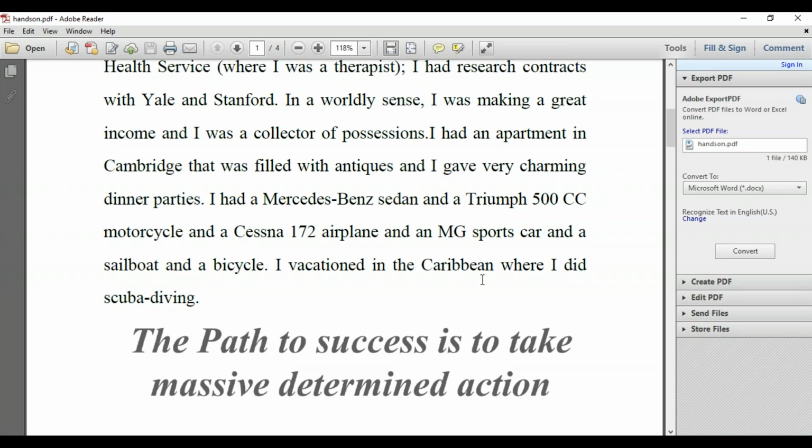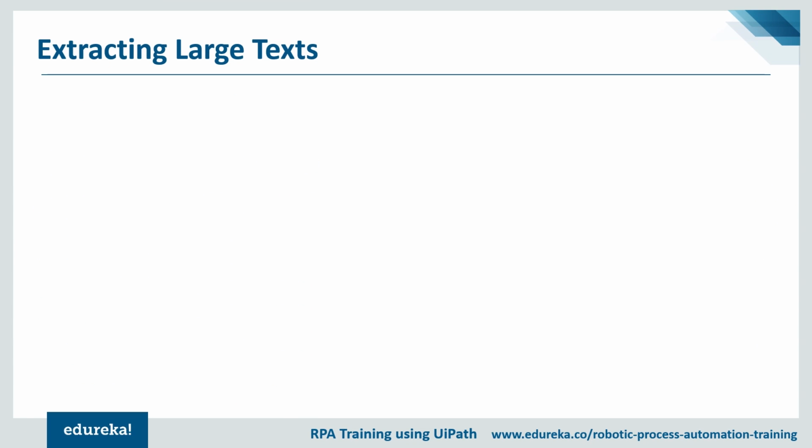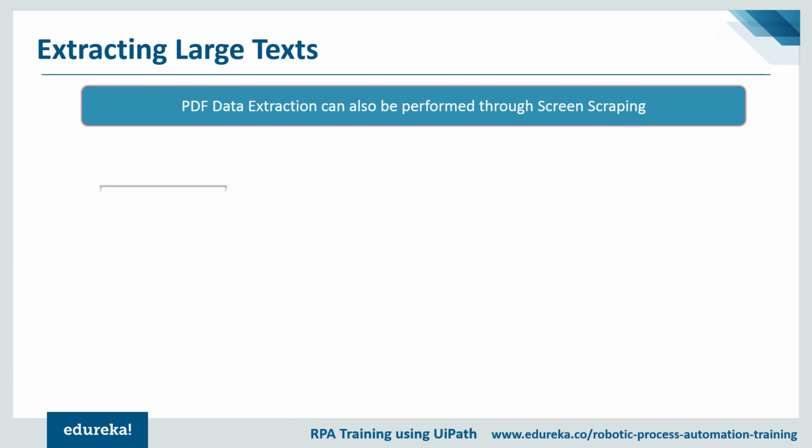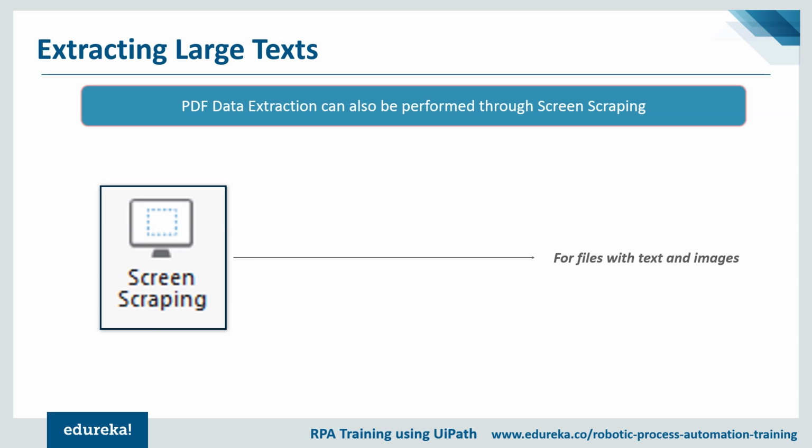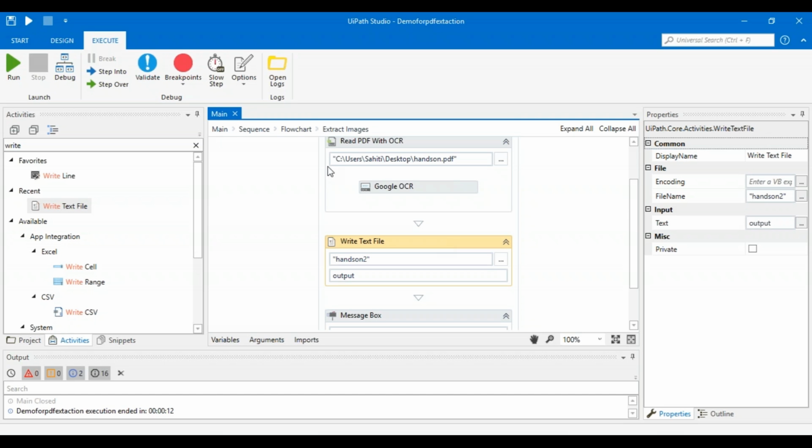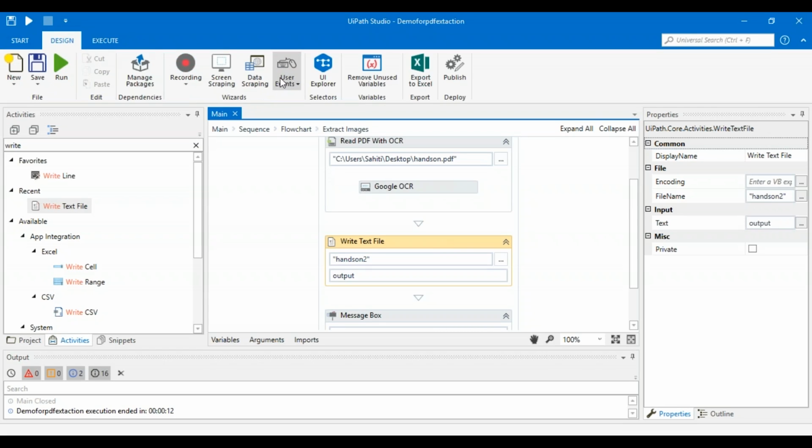to extract data, right? Now, apart from both these options, there's also one more interesting option, that is using the screen scraping wizard. You might be wondering how you can use it. Whenever you want to scrape the data from your image, or from text or any particular document, you can just use the screen scraping wizard. If you open your UiPath tool, you can clearly see that you find the screen scraping wizard in the design tab of the ribbon, and that's how you can use screen scraping.